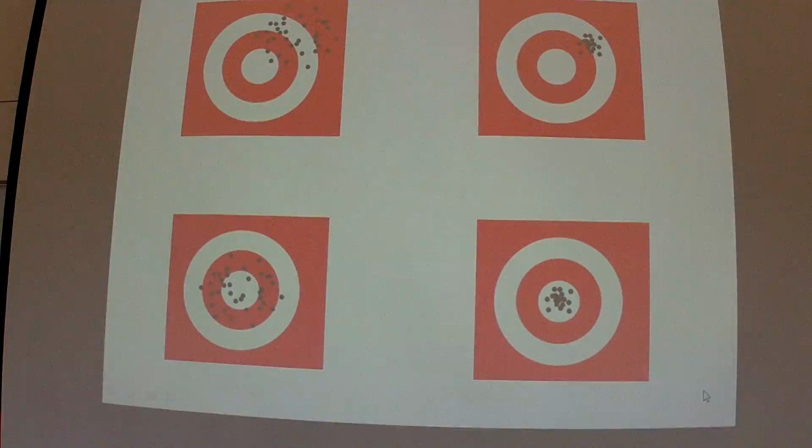So the top right one, you're not accurate because you're missing the target, but where you're hitting is precise. So for that gun, you'd have to adjust the sight. You're wrong all the time, but you're so close every time you're wrong. So all you got to do is adjust where the sight is, and you'll get down to that bottom right, which is high precision, high accuracy, correct?